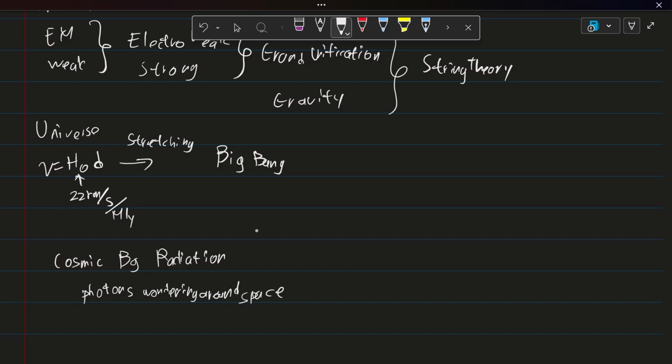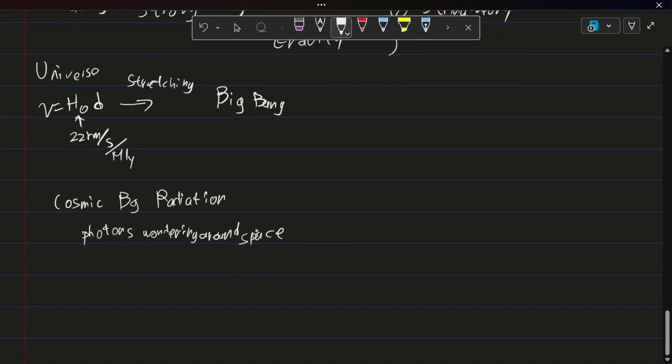So observing such photons actually tells you that at the early universe, the universe was very hot to the point where photons are generated, and then because of this expansion as well, the universe starts to cool, but this radiation is still propagated throughout space. And so this is why we have this cosmic background radiation. So this radiation here tells you about the very hot universe.